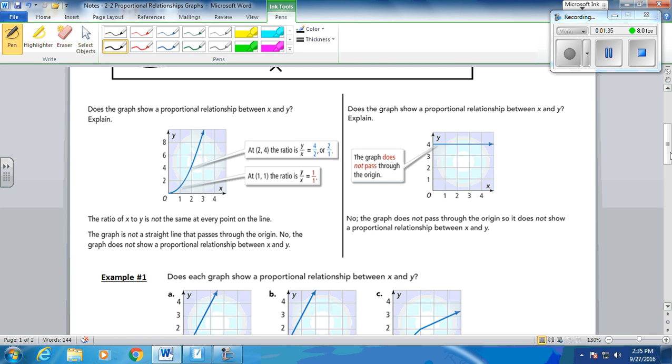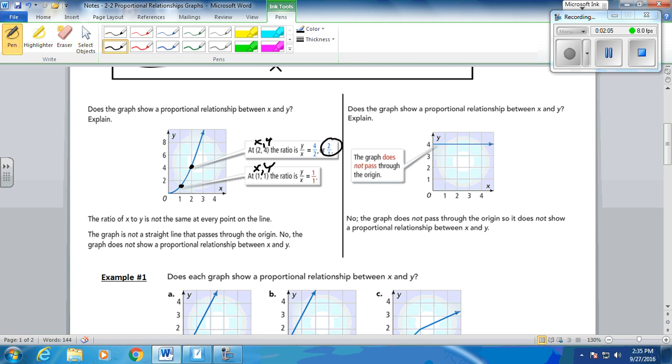Because it's not a straight line, what they're showing you here is at the point 1, 1, and I would add this in because I don't think they did a great job. This is the point 1, 1. Remember, this goes x and then y. They're saying that the ratio reduces down to 1 first. When it's 2, 4, your x and your y, when we write it as y divided by x it is 4 over 2, or it reduces down to 2 over 1.